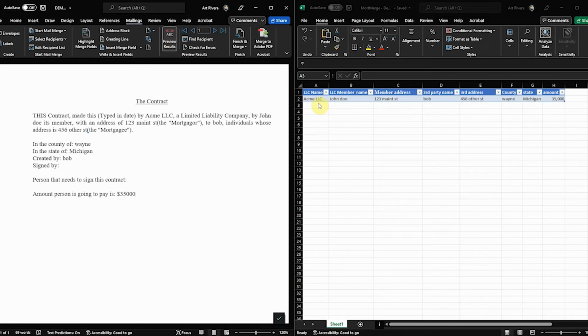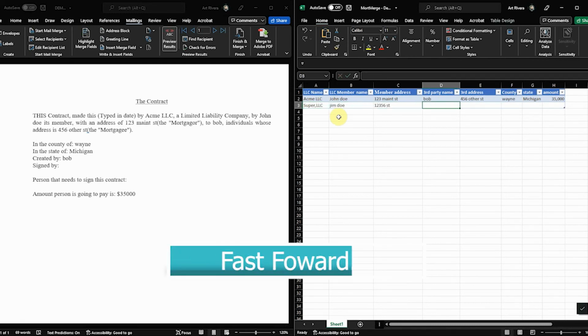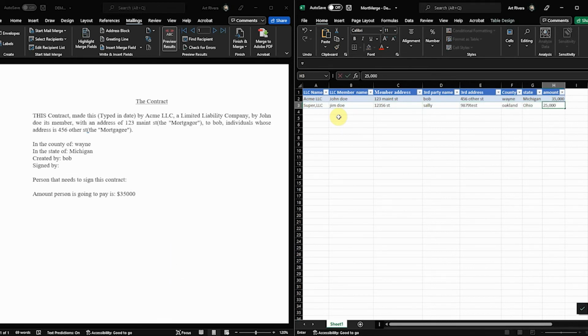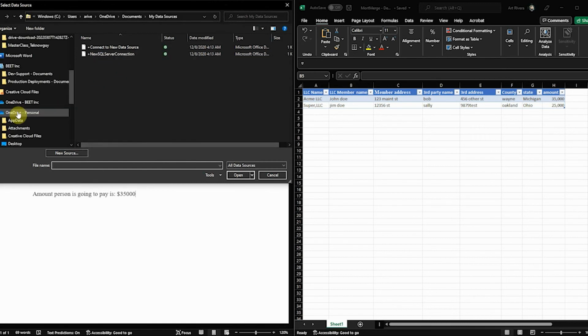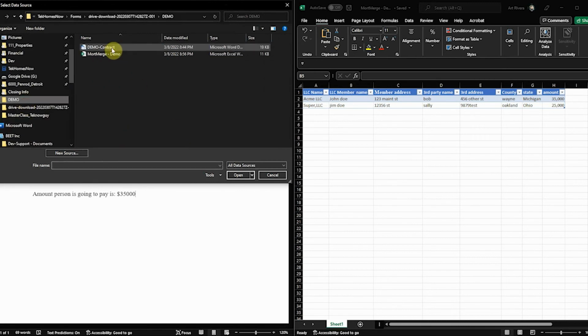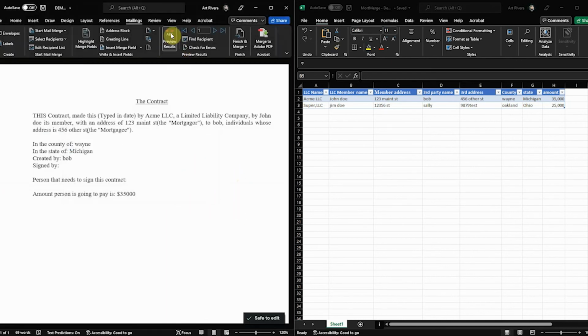Looks pretty good, huh? Alright, so I'm going to go ahead and add another row of data just so you can see how it goes. Okay, so one of the key takeaways is once you're done doing this, make sure you save it. Then go back over here, go to select recipients again on your document, and then grab that list again, or grab the spreadsheet you were working out of, and then import it again, and that's going to allow you to refresh that data.